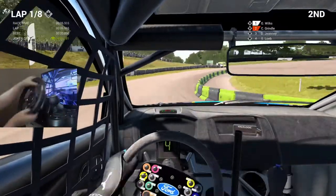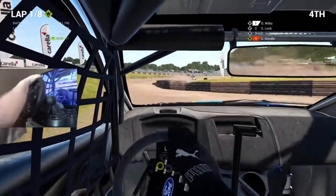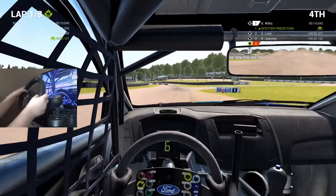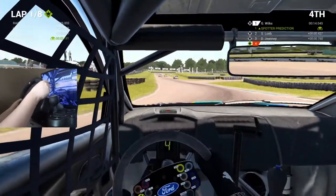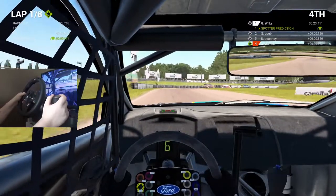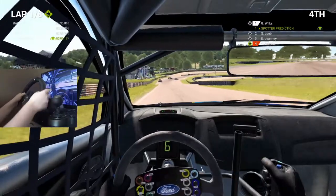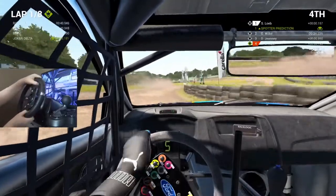Nice, right, drop it down to fourth here. Drop it down to second. Up to third on the exit. Fourth, fifth. Oh, look at that slide there. Oh, we've gone a bit wide. Got a little bit wide there. Perfect.